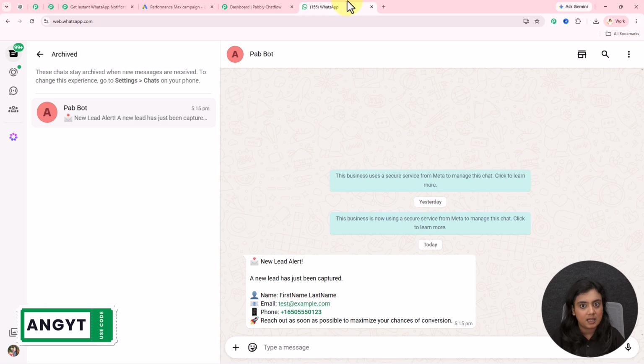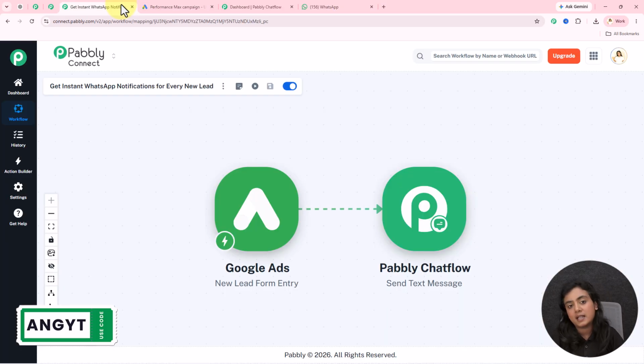I assign this task to one of my team members, but many times I either receive wrong lead details, or else I receive the lead data very late when the lead has lost interest, or there are other errors as well. Now, I want the notification to be instantly forwarded to me with the correct details of my leads. Doing this manually had a lot of problems in my business. Instead of that, now I have created the setup, connecting my Google Ads to WhatsApp directly.